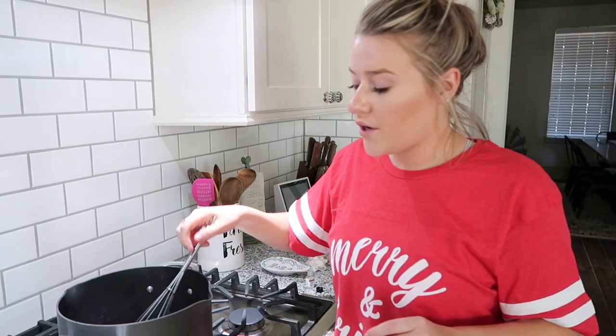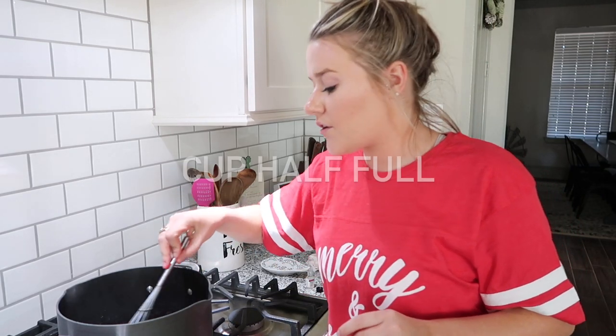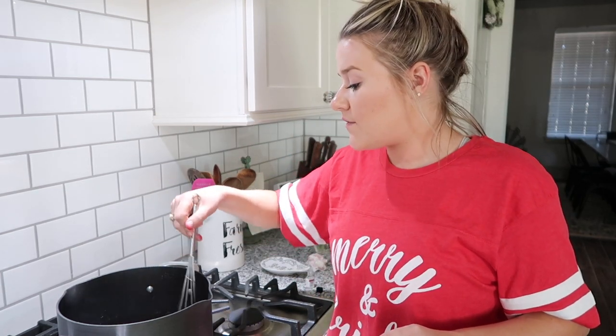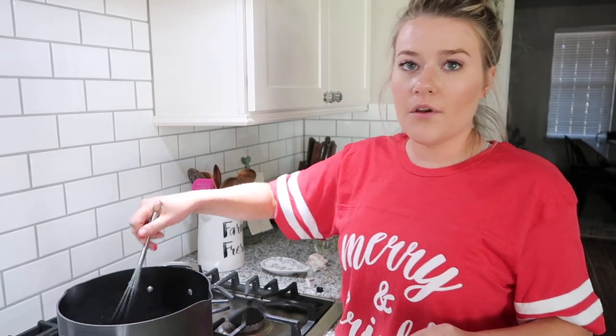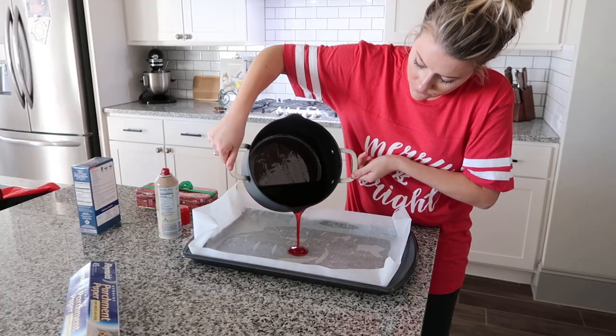Now it is time to pour it in the pan. I will say my house smells divine right now. It smells like Christmas. The fumes are really strong. Do not try to put your face in there and sniff it. I would not recommend that. Okay, so I'm gonna go ahead and transfer to the pan for it to cool for 4 hours.